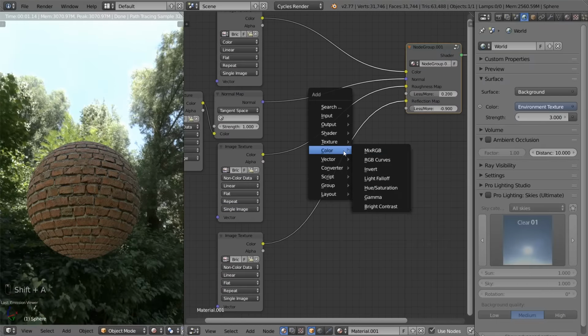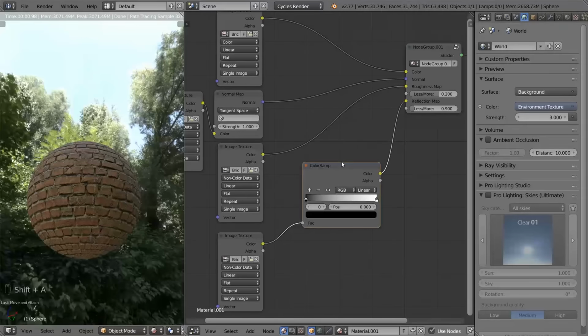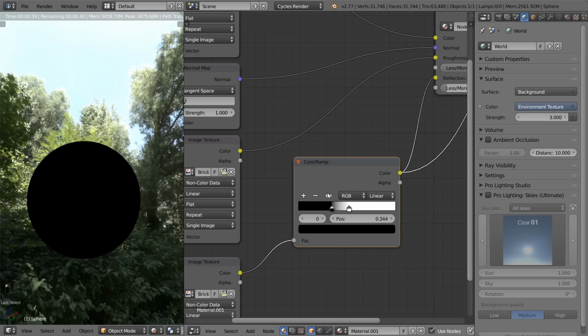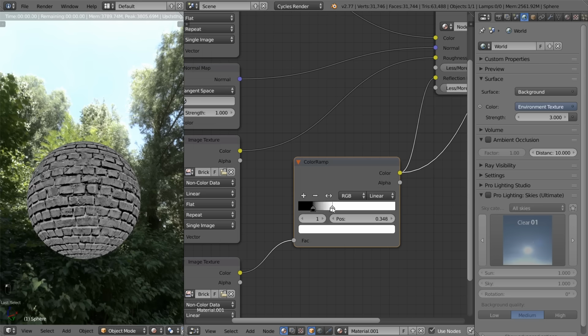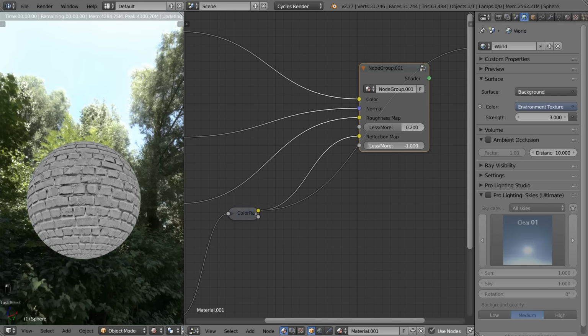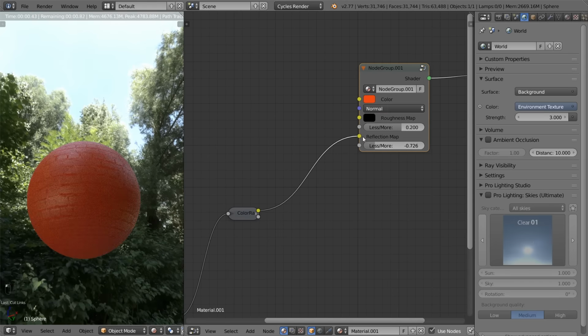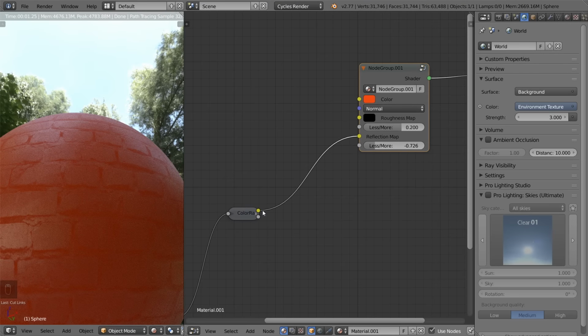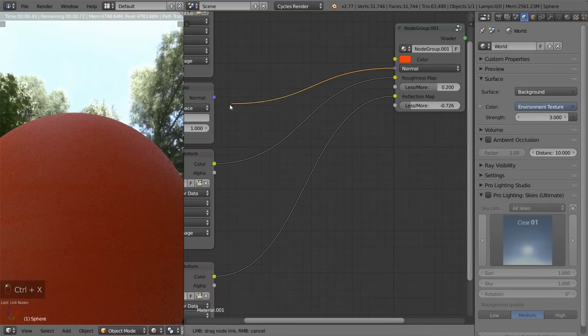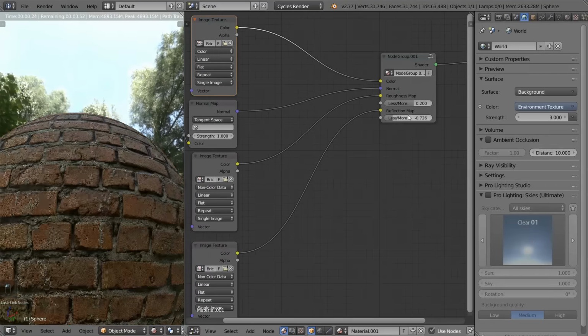These sliders here, by the way, a lot of people like to use color ramps instead. You can still do that. Like if you want to have a really contrasted thing, you can go crazy with that. It's just that this idea that I've got here gives you just one slider right here, which just makes it easy to see exactly what's going on without getting too carried away. So you're welcome to use all of your separate little color ramp nodes and everything, but this little setup here will just make it a lot easier.